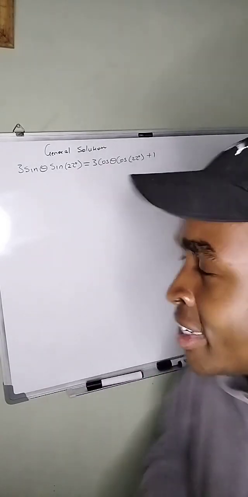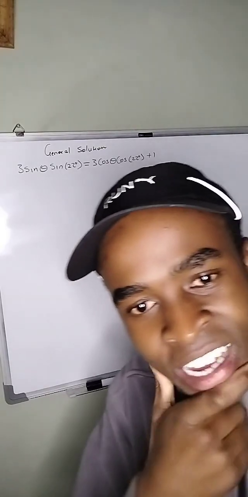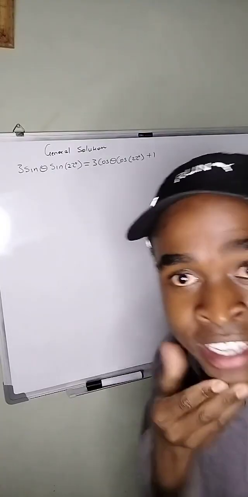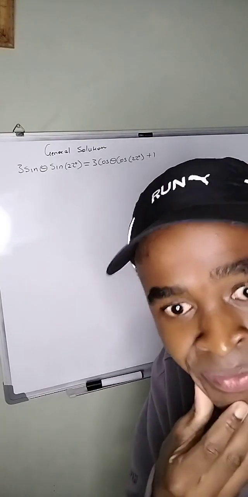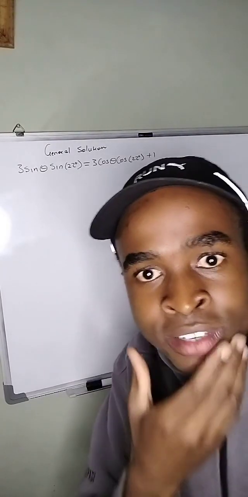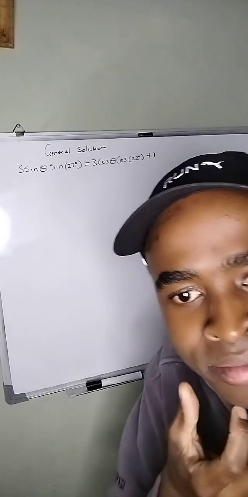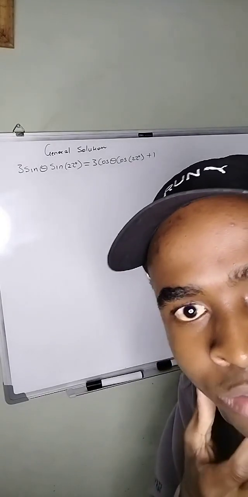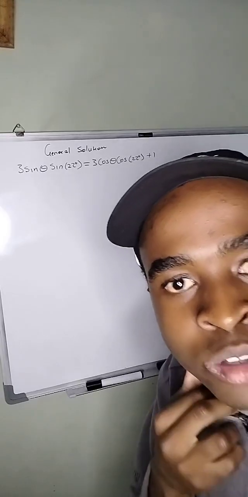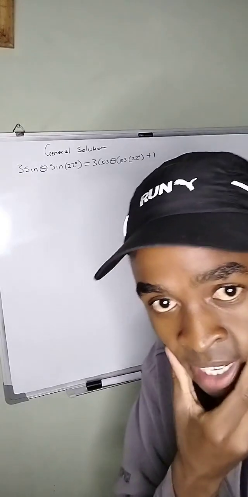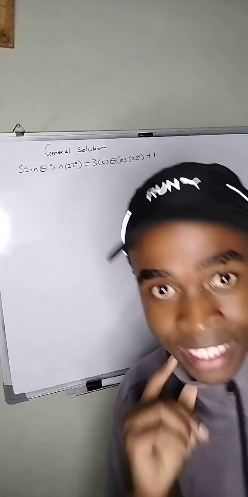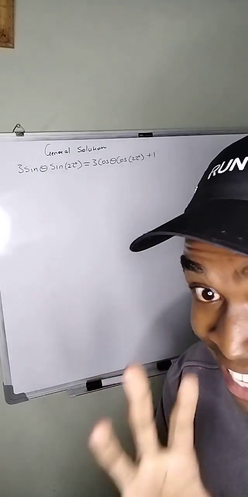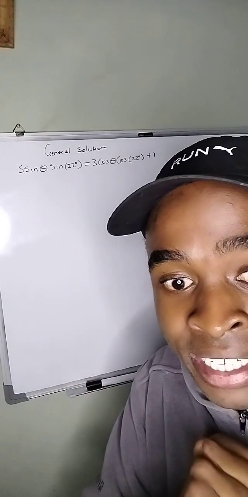Yes, I saw correct answers. They are saying the compound angle. All right, but it's fine. Don't we start by making the sine the subject of the formula? How are we going to make the sine the subject of the formula? That's the question that you have to ask yourself.